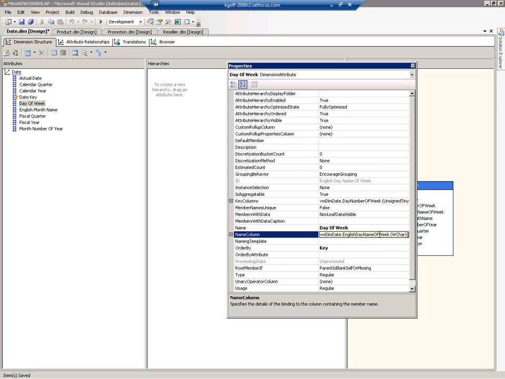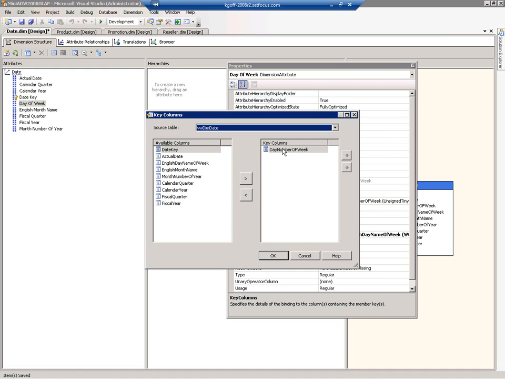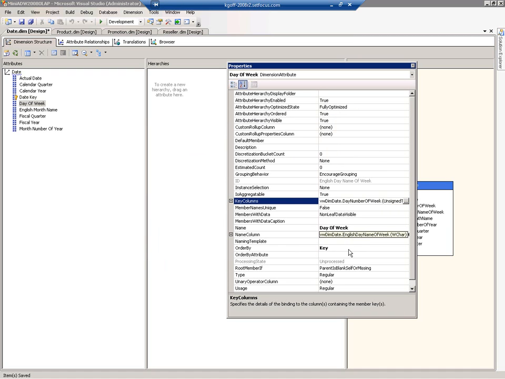But now, chronologically, those will show by Sunday, Monday, Tuesday, Wednesday. They won't show alphabetically. So again, I had to change the key column to the day number of week to use the numeric index. I had to tell it to order by the key, but I had to tell the name column that the display binding should use the original description.